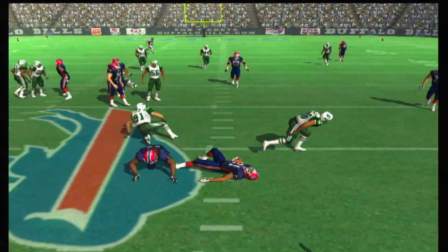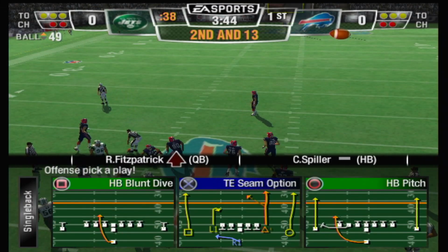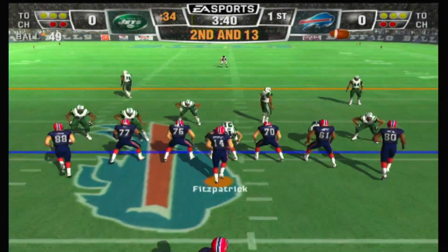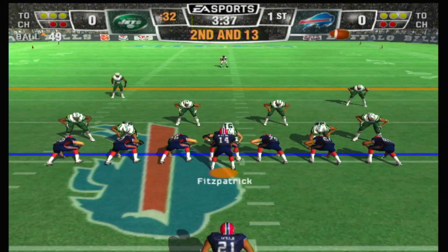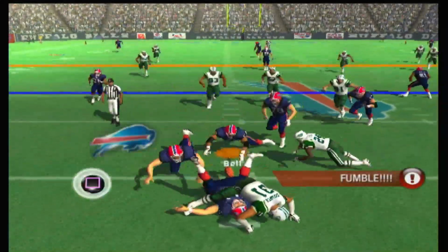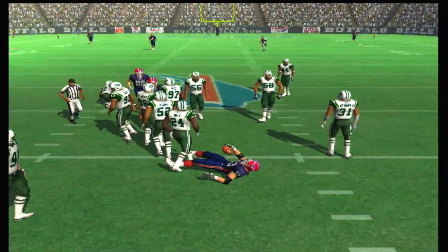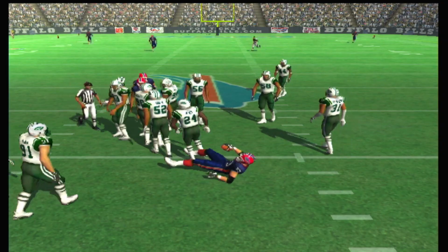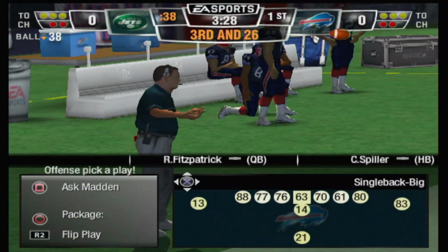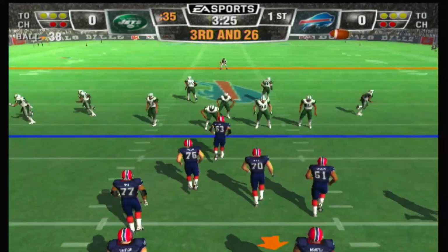It looked like they had a stop, but here they face a fresh set of downs. And he'll lose yardage on the play. 3-yard loss on the play. Second and long situation. Ball on the 49-yard line. Pass. Loose ball. Fumble. Offense gets it back. Turnovers can definitely turn the football game around, and that defense had a chance that time to make a big play. Now they'll face third and long. Ball on the 38-yard line.